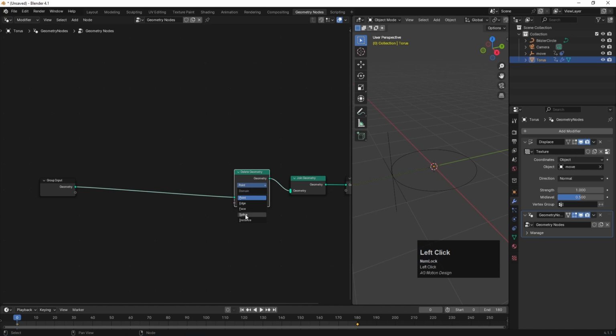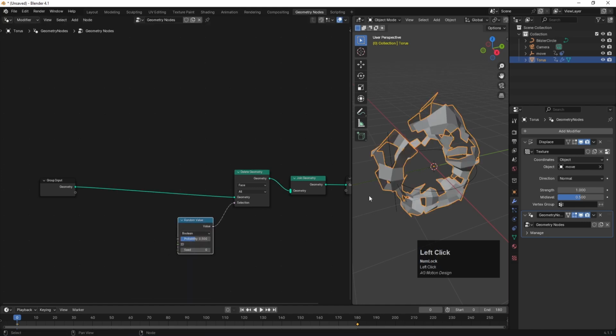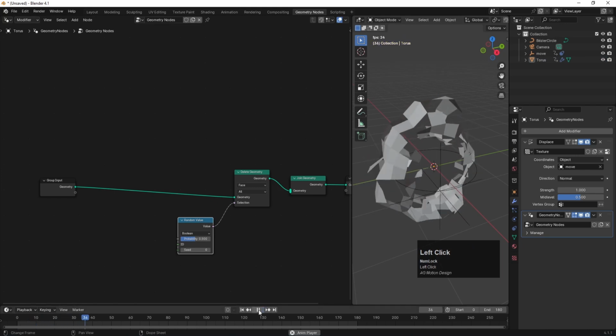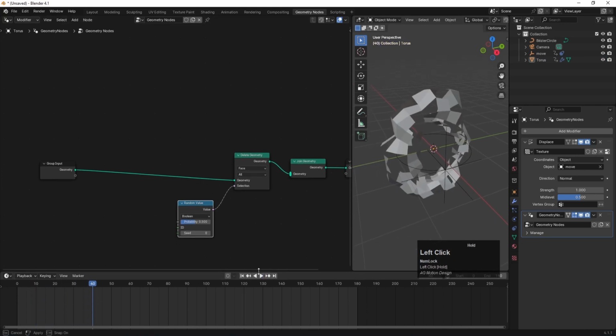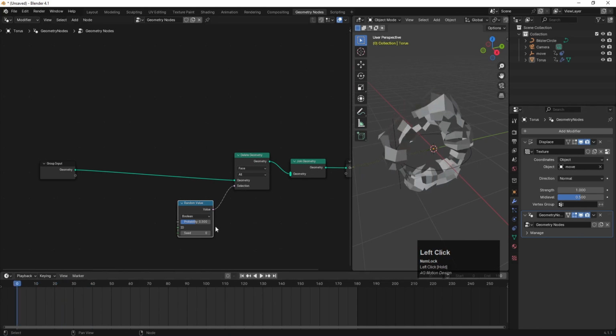Right now instead of points I need faces, and in selection I want random selection. So I'll simply bring this over here and I'll type this random value over here and simply click on it. So if you see this structure, we are getting something like that. Okay, over here. Now let's try to do this animation over here only.